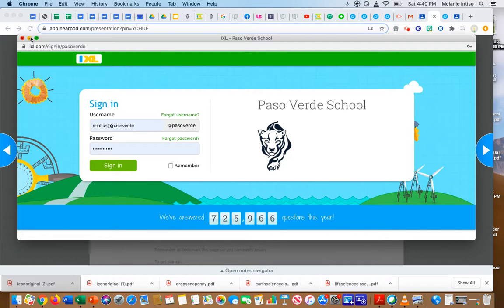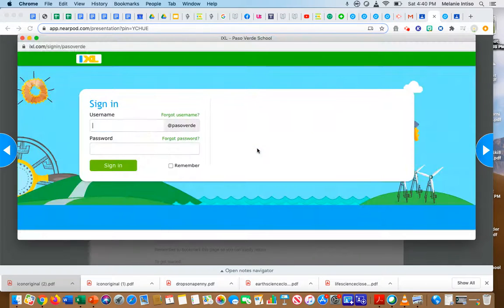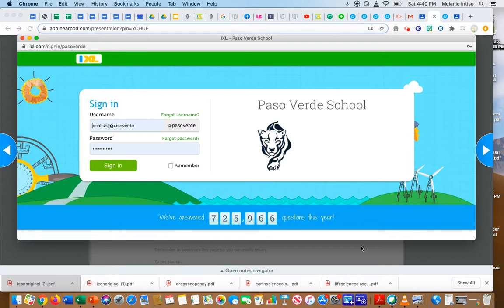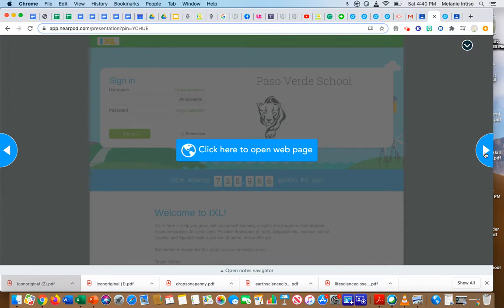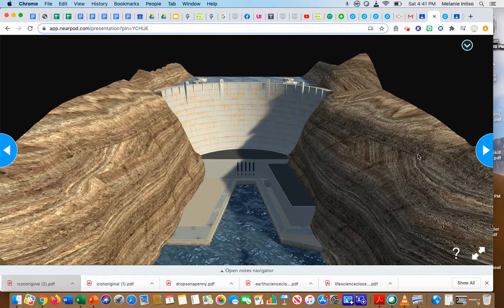Another one is to share web content. So for instance, if I wanted them to go to IXL, when I go to the next slide, it'll automatically take them to the sign-in sheet or the login area, and they would have to put in their password, and maybe I would assign them to do some problems on IXL. So there is a way to directly link it to another website that they could work on. They would have to click this link right here to open the web page. So I accidentally clicked that. But once they get in, they would do the assignment that the teacher said. It's web content.